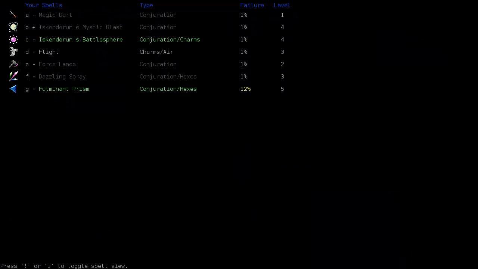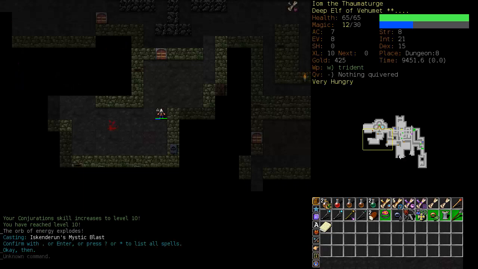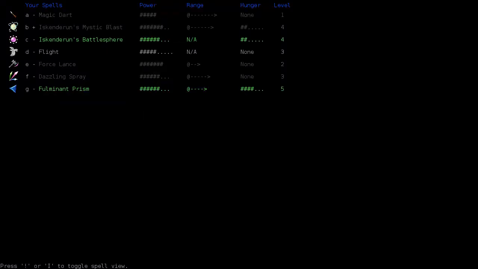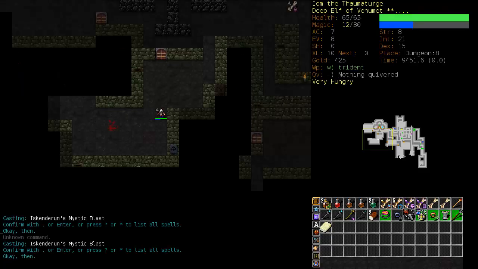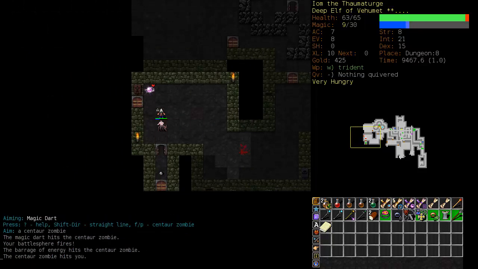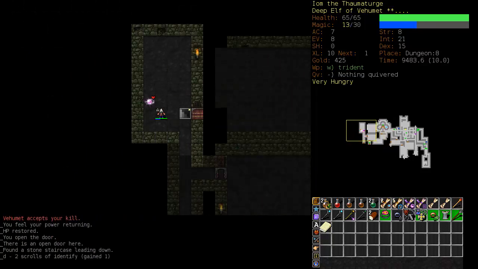Fulminant Prism is 12%. Pressing the wrong key. Switching keyboards is a very dangerous thing to do as a Crawl player. You get used to one keyboard, you switch to another, your fingers are flopping all over the place, hitting wrong keys, and one wrong keystroke is death in this game.